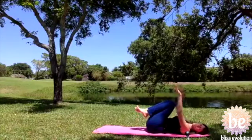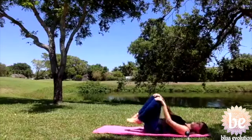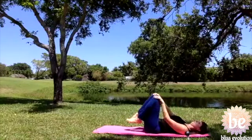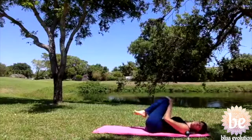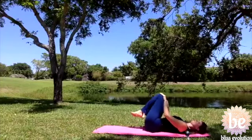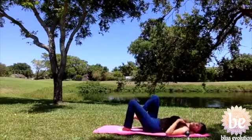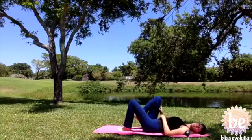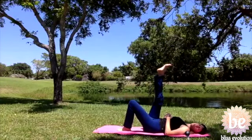And then coming back to center, one hand on each knee, big circles with the knees going first in one direction. And then in the opposite direction. Dropping one foot to the mat. We're going to lift the other leg all the way up to the sky or to the ceiling.